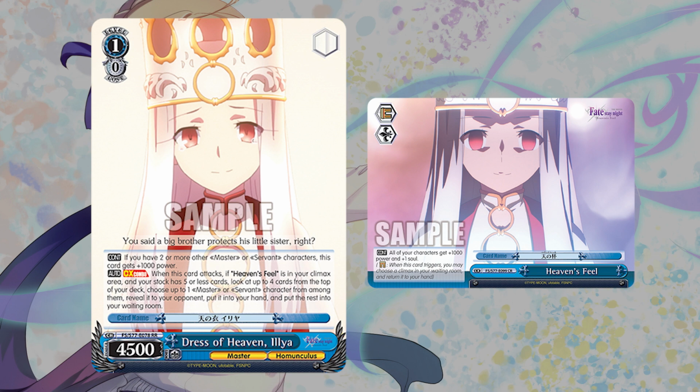Because when you have the Pants in play, as long as you have 5 or less stock, you can look at the top 4 cards, choose a character, add it to hand. So you're able to effectively mill through your deck, you're able to get a card into hand, and you're able to be decent sized power. For when this deck came out, decent sized power, cross turn.